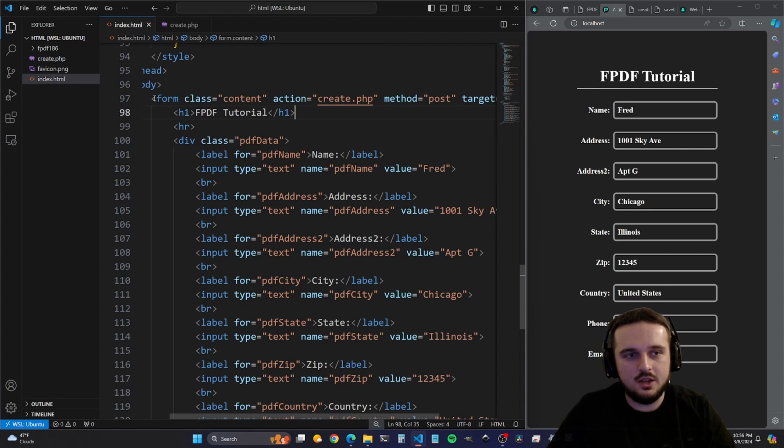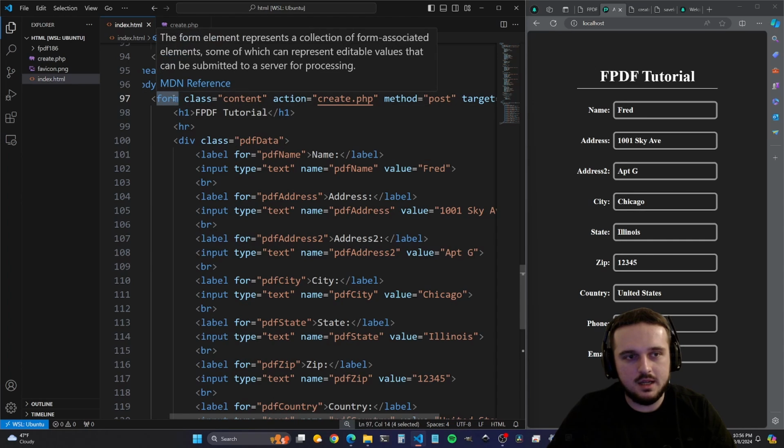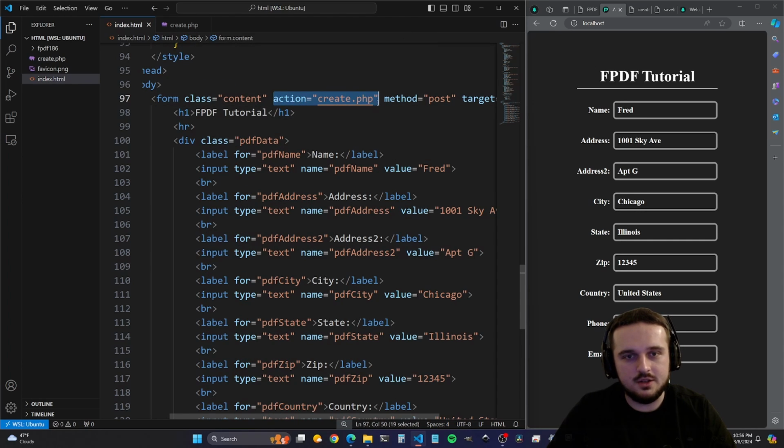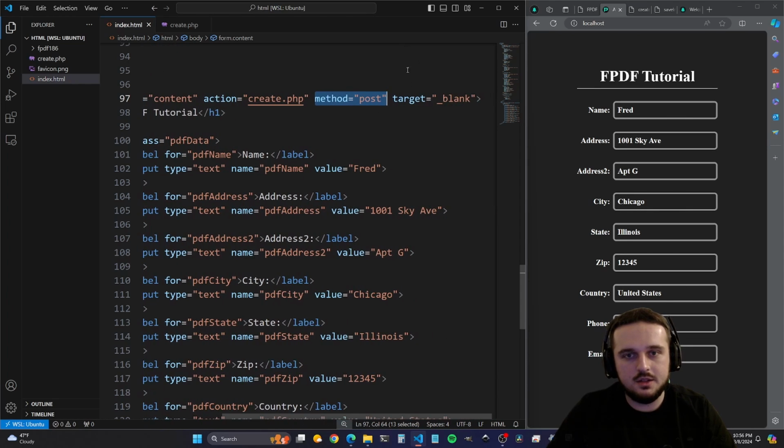So everything that you want to be inside of your PDF needs to be inside of your form that you are submitting. The form action is our create.php page. Make sure the method is post, so you can post the data. And you want to set the target to be a blank page so that the PDF opens in a new tab.